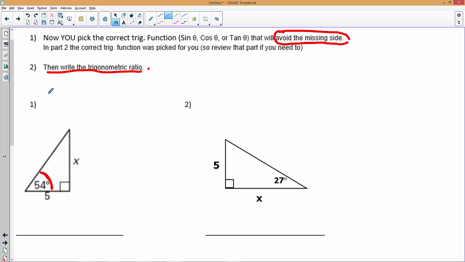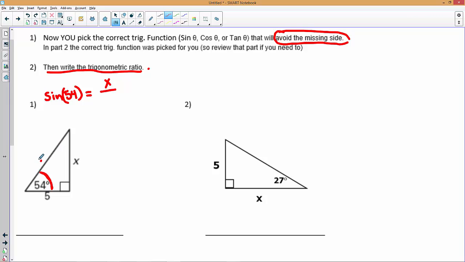I'll do them in the order that we learned them. So I'm going to do sine first. So the sine of 54, and I don't always write the parentheses here. It's not actually required, but it's not a bad habit, so you remember it's sine of 54, not sin times 54. And you can't divide by 54 or multiply 54 by a number. You have to do the sine of 54 first, okay? So the sine of 54 is the opposite leg, that's x, over the hypotenuse.